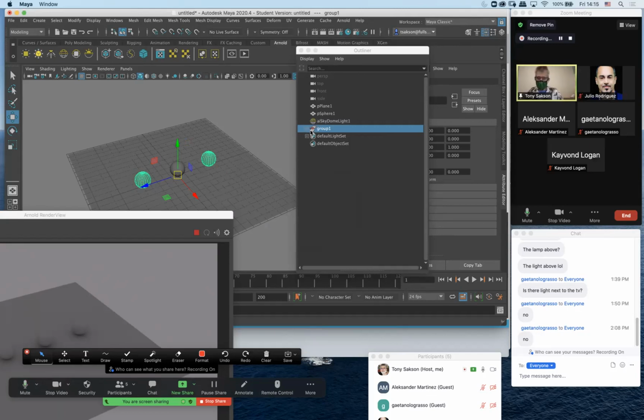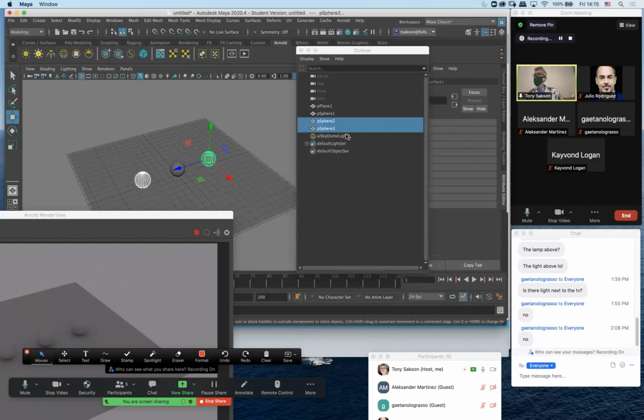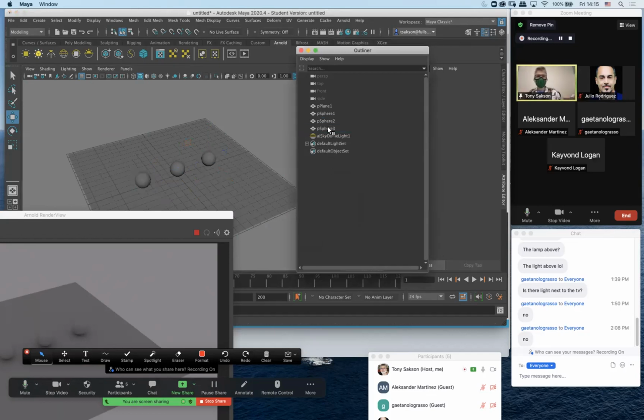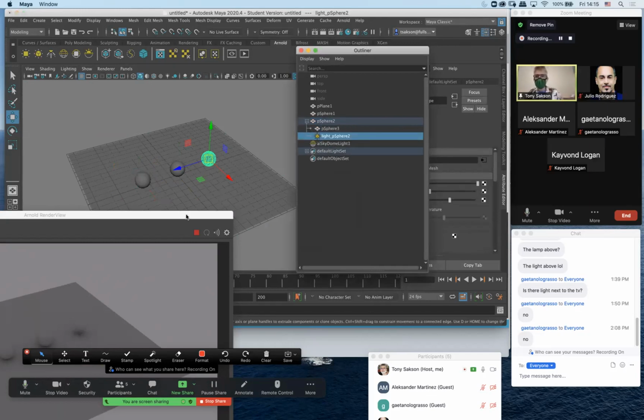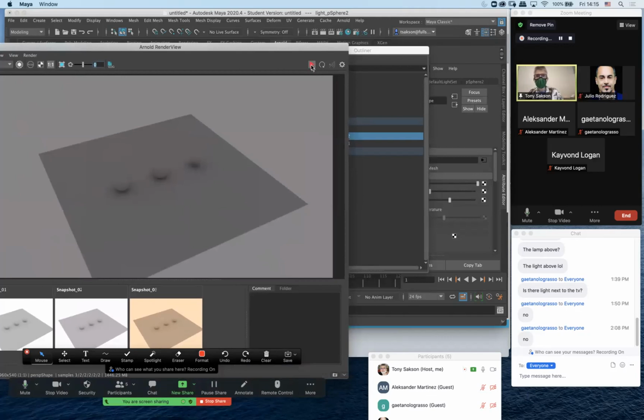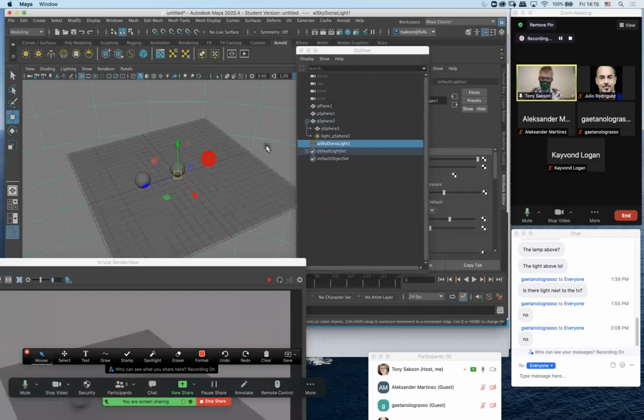So the other question usually comes down to, what happens if I parent one of those lights to the other light? So I should be able to just middle mouse click, drag it, drop it inside there. So now they're both parented together. What happens if I do that? Well, it only respects one of them, probably the top node in the chain. So let's Z back.